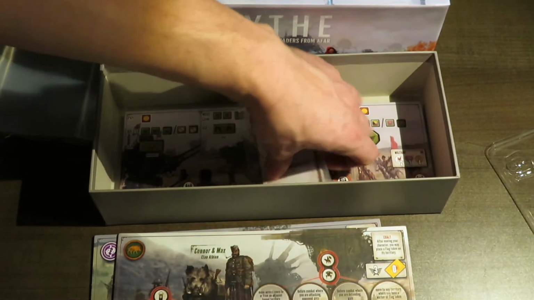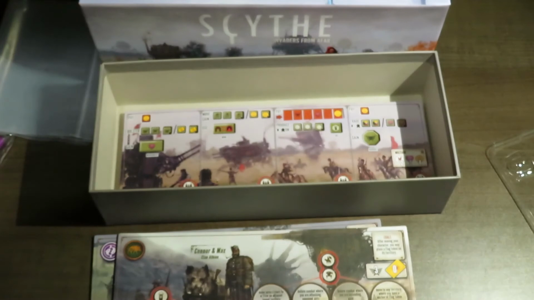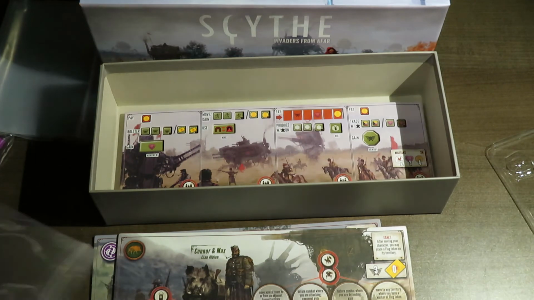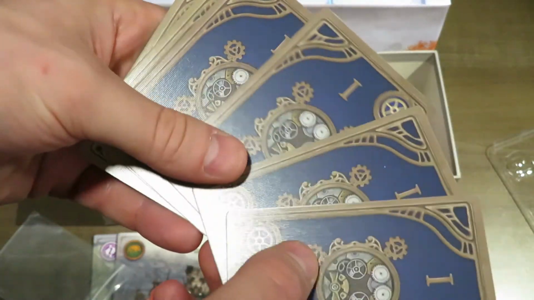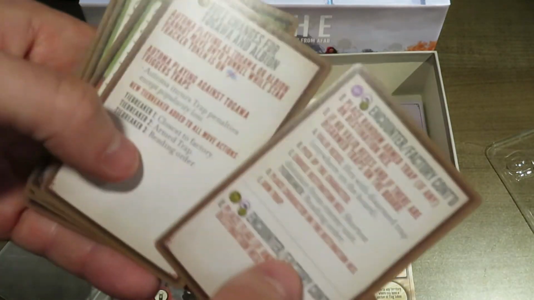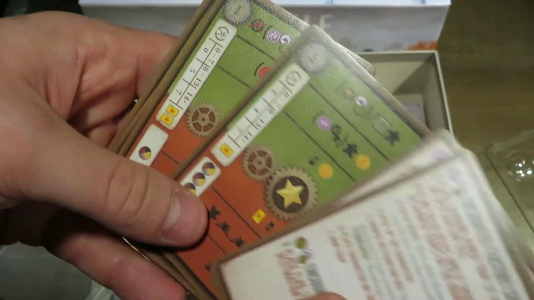Underneath this you got these Automa cards, so some are new and some of them are replacements. I think it might even break it down for you, not too sure. Let me just go through these really quick because they don't mean much on their own, but if you're familiar with the solitaire in the first one, then that matters quite a bit. These are the backs of the cards in this particular pack, and then these 2 right here look like they are rule changes and encounter factory continued cards, and then right here you've got kind of the Automa.